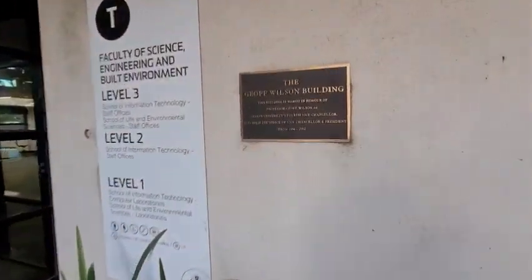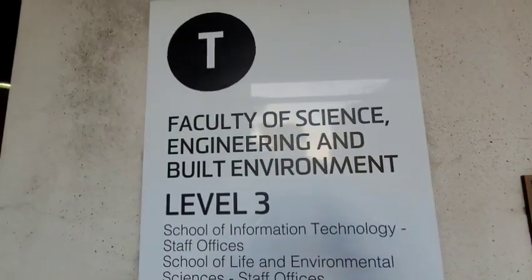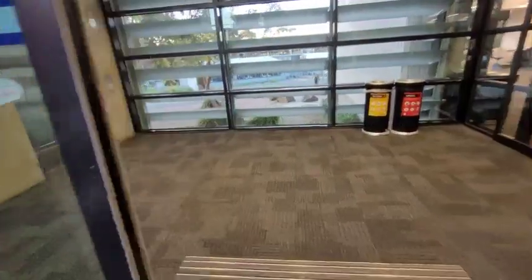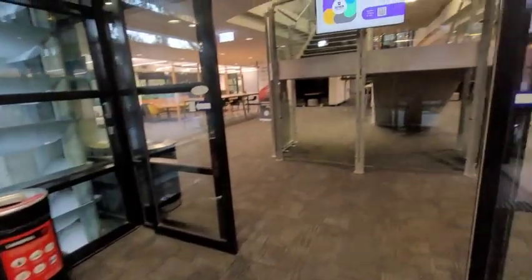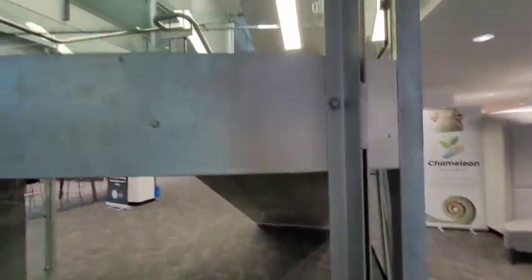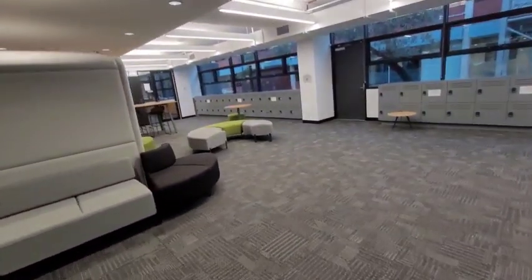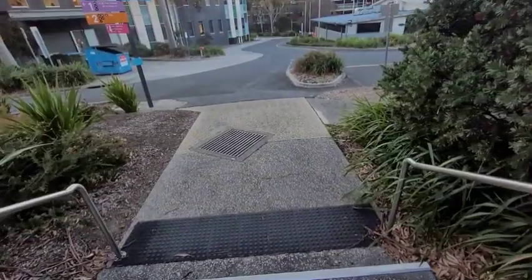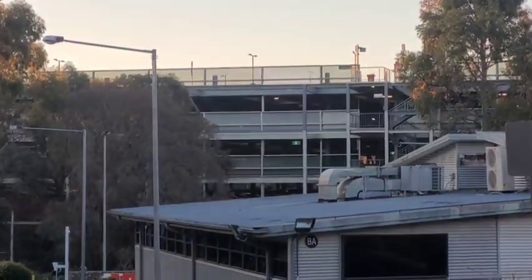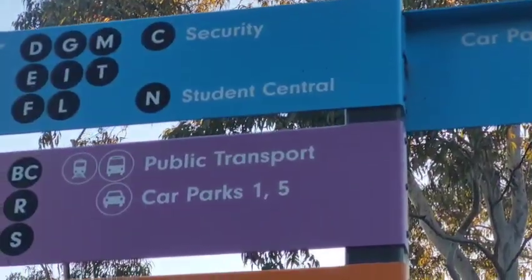And for those international students wondering where they would live once they are studying at this university, well, there's a lot of accommodations and rental houses surrounding the university. I myself, when I was studying a few years ago at this university, was living in an apartment 15 minutes away from the university. And what I did back then was just catch a tram to and from the university. It's a very accessible university from the city and from other suburbs. That's the multi-level car park, and there's a lot of directions inside the university, so you won't get lost.